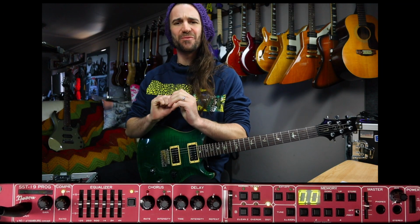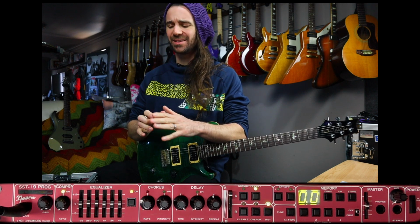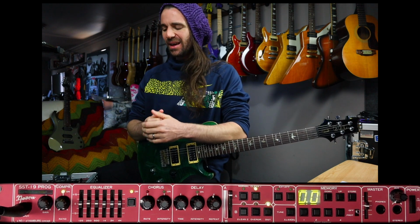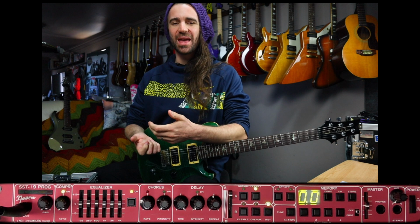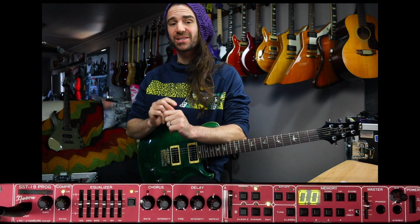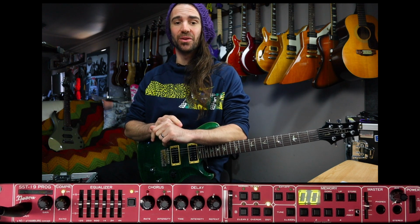Today we have a very rare and strange piece of old rack gear. This is the Nobels SST-19. It's basically a Rockman XPR clone, and as I understand it, Rockman actually took some legal action against Nobels back in the day over this particular unit.